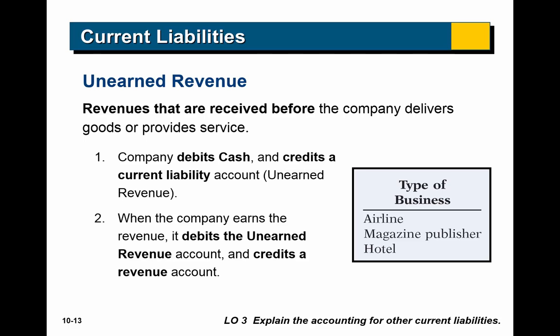Unearned revenue is another type of current liability that comes up whenever we collect money that we have not yet earned. For example, I own a business where that happens all the time. People pay me for a year in advance for renting a storage unit. When I collect that money, it's not all mine. I have the cash, but I owe the customer a year's worth of service. So I create a liability called unearned revenue, and then each month I record that I've earned a portion of that revenue and reduce the amount of liability.